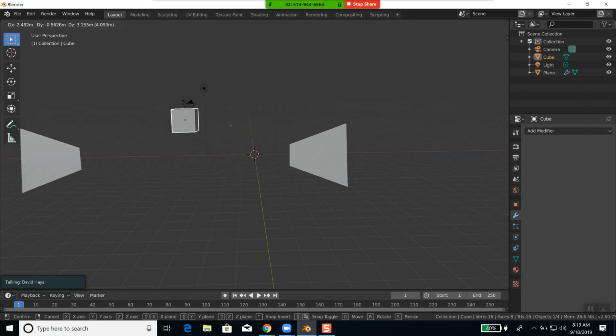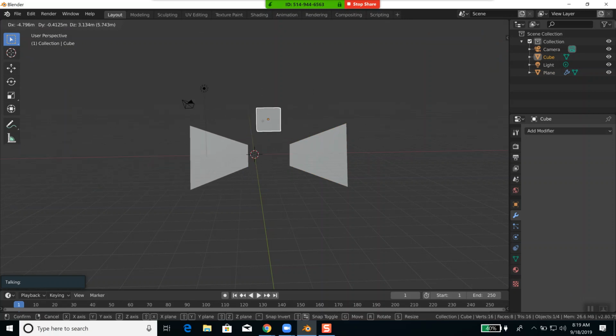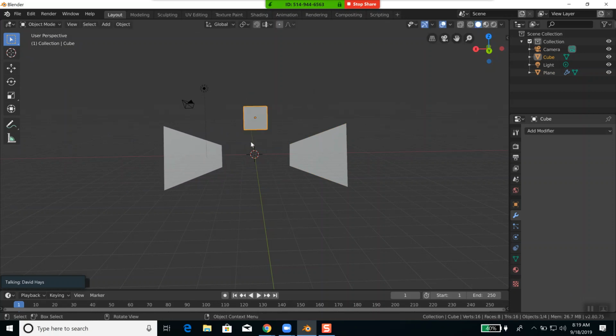Notice when I move the cube, again, the mirroring is based upon wherever my cube is. You could do it based upon an empty, so that you can control that.